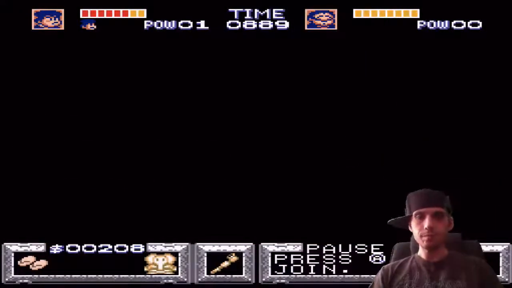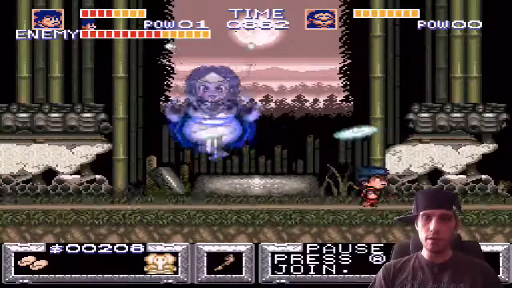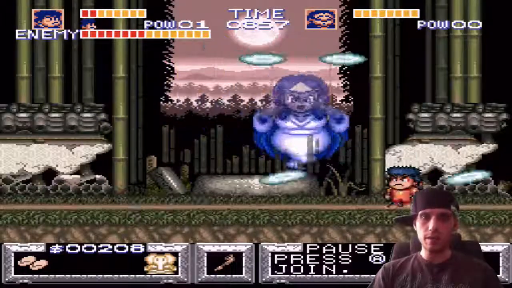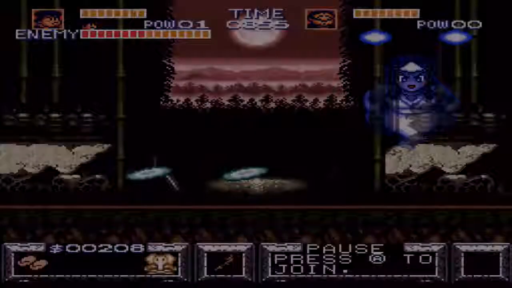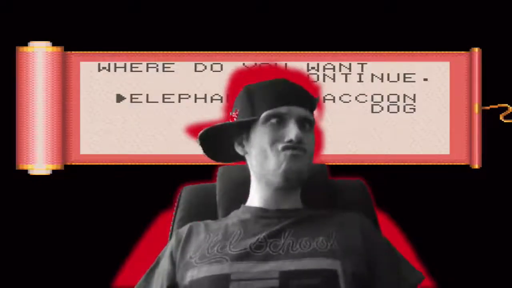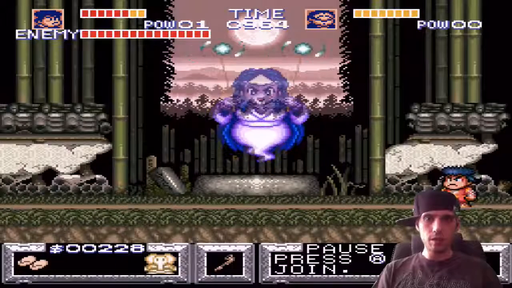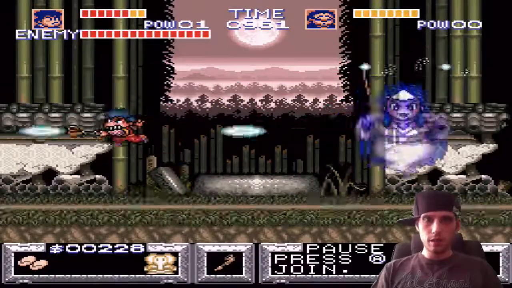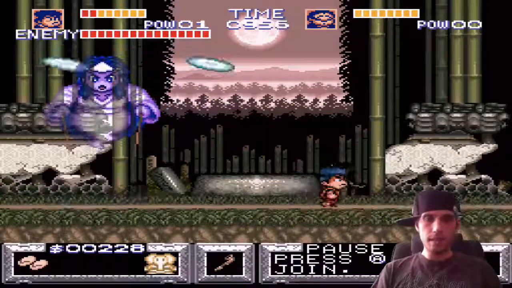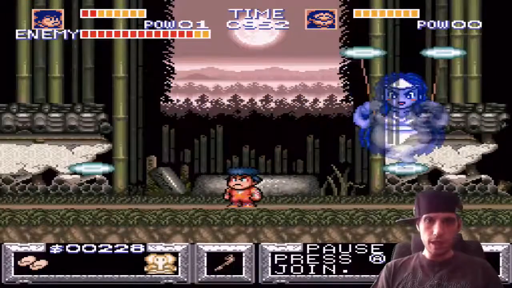Alright. Let's see if we got this. Oh, no. Alright, we're doing good. We're doing good. No, now we're not. No! Goemon, what did you do? Let's try this again. The ghost. Bounce back. No, I hit it. I did not hit it. I'm not concentrating well enough. No. Duck.